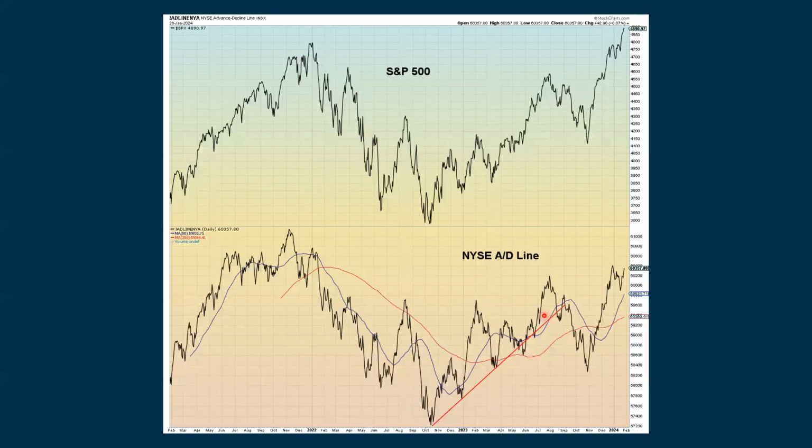Then we use another measure. Even though this is also an NYSE advanced decline line, it's calculated in a little different way, but it's kind of showing what we saw on the previous chart, where it is going back up now, but hasn't surpassed the high set back in 2023.